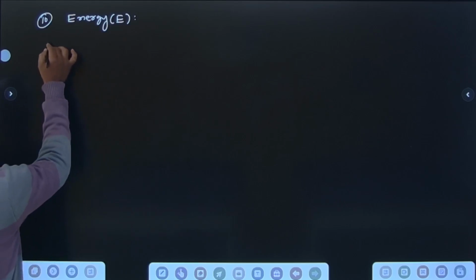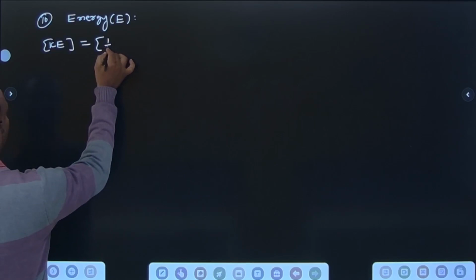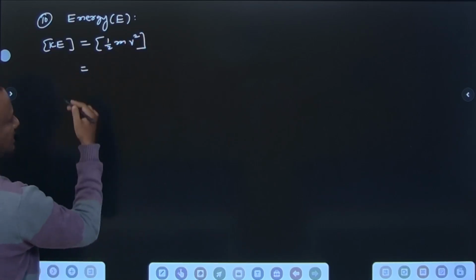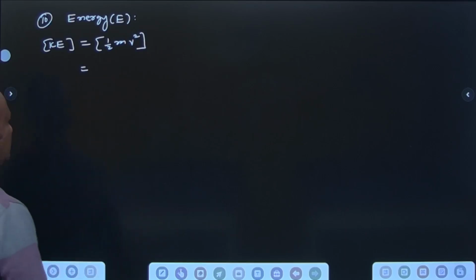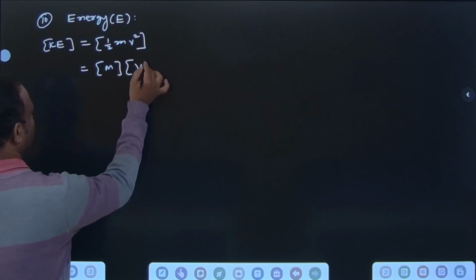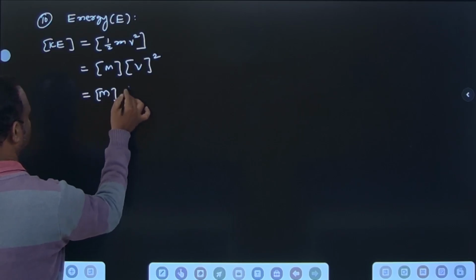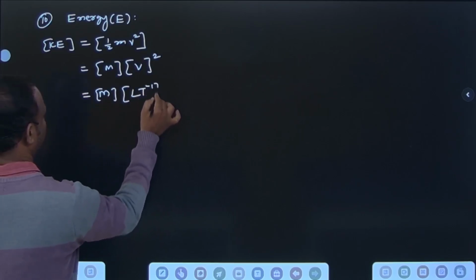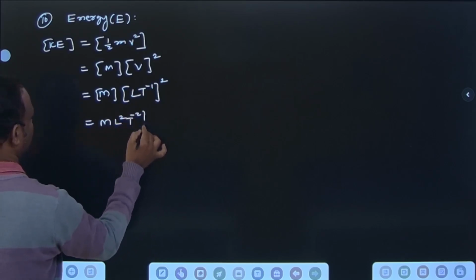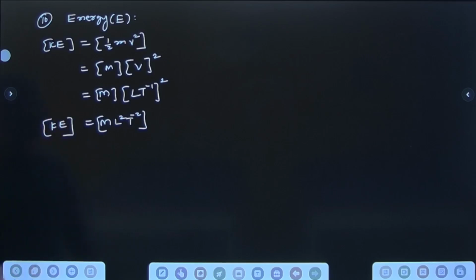I want to know about kinetic energy. Kinetic energy dimension formula, KE. KE is equal to half m v square. Dimensional formula. Half is a constant. Don't write it. It has no dimensions. And it's the dimension formula of mass times the dimension formula of velocity square. That's M. Okay. Velocity is L T power minus 1, squared. This will be M L square T minus 2, which is equal to the dimensional formula of work done.